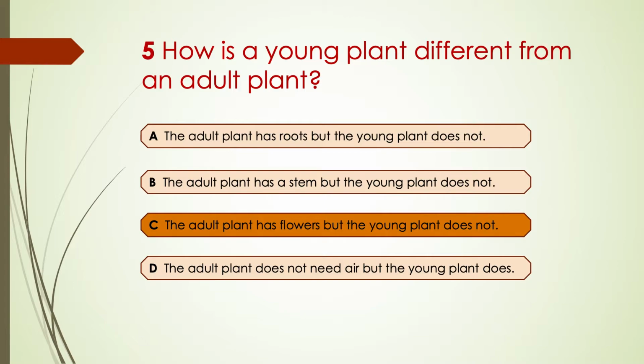A plant starts its life from a seed as a seedling. The seedling develops leaves and its stem produces new branches to develop into a young plant. A young plant grows in height and produces new leaves but no flowers while it is young. When a plant matures, that is, becomes an adult, it starts producing flowers. A plant has roots and stems and needs air right from the beginning of life till the end.